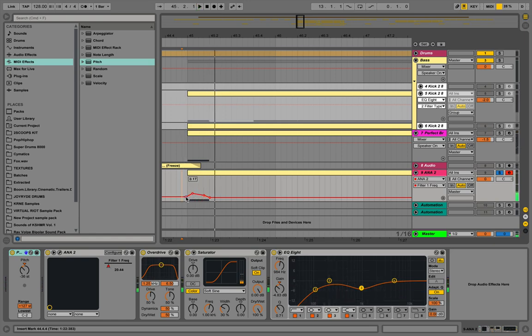So it's all kind of trial and error in terms of kind of getting this to sound right. So I feel like this is sounding pretty good.